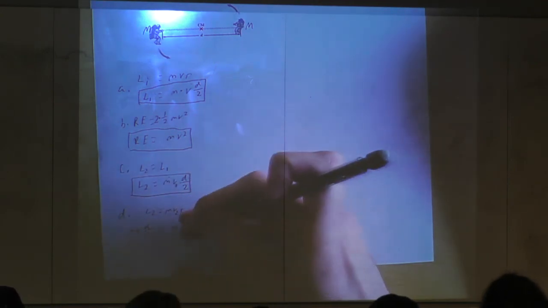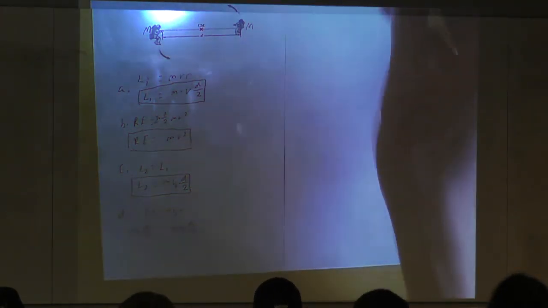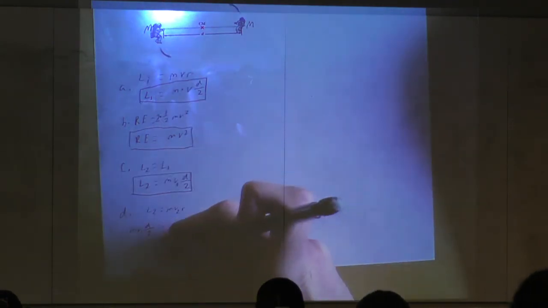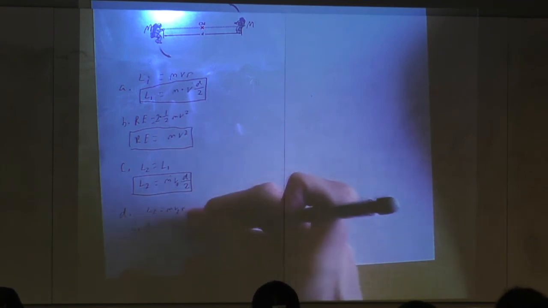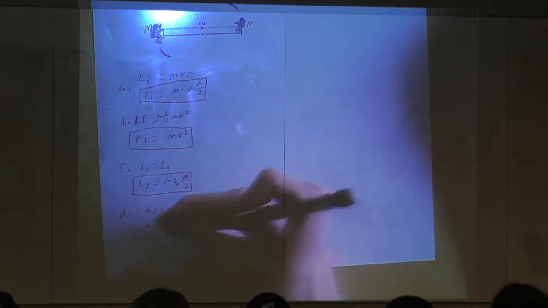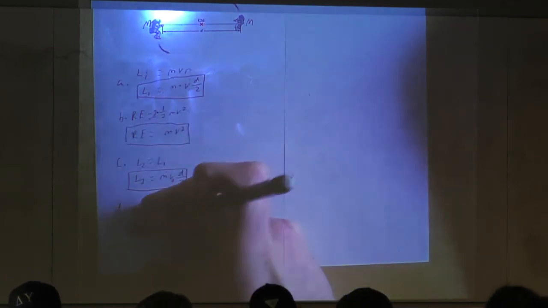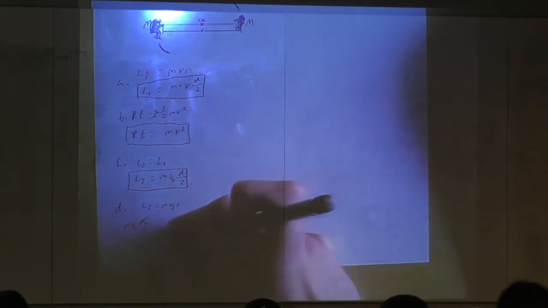Now it would be d over 4. So I replaced the r with d over 4 because it was d over 2 before, and we made the rope half as short, so d over 4. The m's cancel out, the d's cancel out. If we multiply, we're looking for our rv2. So when we cancel that out, cancel this, and we multiply the 4 over, and we get 2v1 equals v2.